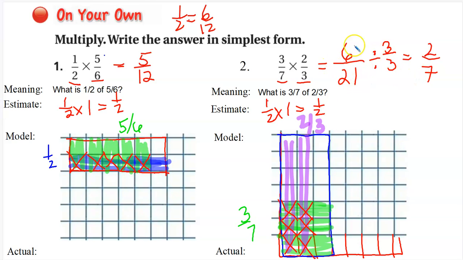If you can get to this part of the problem, we can practice simplifying some more. I'm fine with you leaving it for now as 6/21, but I want you to know that we will continue to practice simplifying. And this answer helps you see that there are 6 squares out of 21. But that is equivalent to 2/7. Okay, now I've got to show you one more thing.